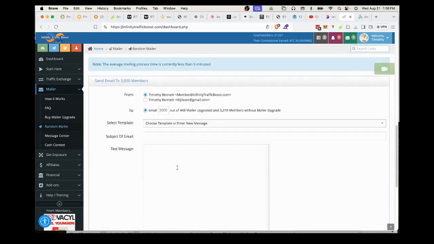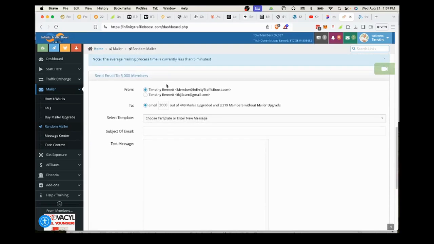And then the average mailing process time is currently less than 5 minutes. Now you can choose to send it from Infinity Traffic Boost itself or your email address. This is my email address for the mailer and for all my mailers, and it's an email address that I don't use for any personal email whatsoever. It's all the stuff that comes from the mailers that goes there.